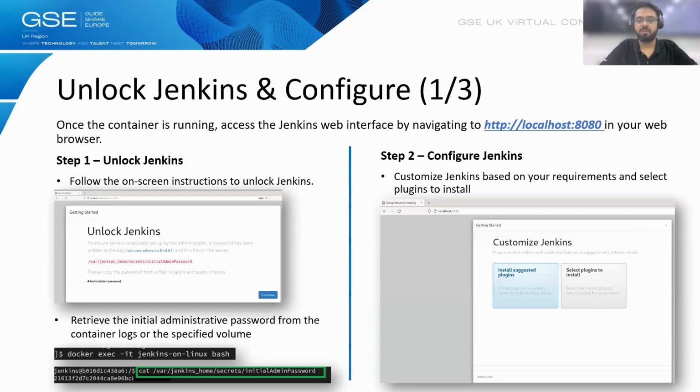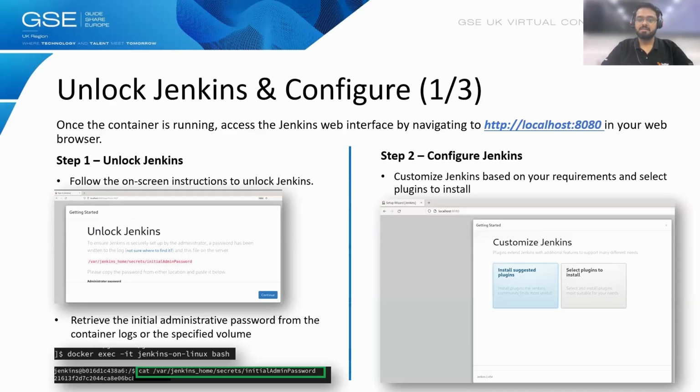There are again two options available: install suggested plugins or select plugins to install. So you have both options. Generally, suggested plugins will have a basic setup like Git, pipeline and Artifactory type of setup, and I guess it also has some support for different build tools. So it's up to you what type of plugins. If you want to make it more lightweight, you can just select the plugins that are required to be installed. It is up to you how you want it.